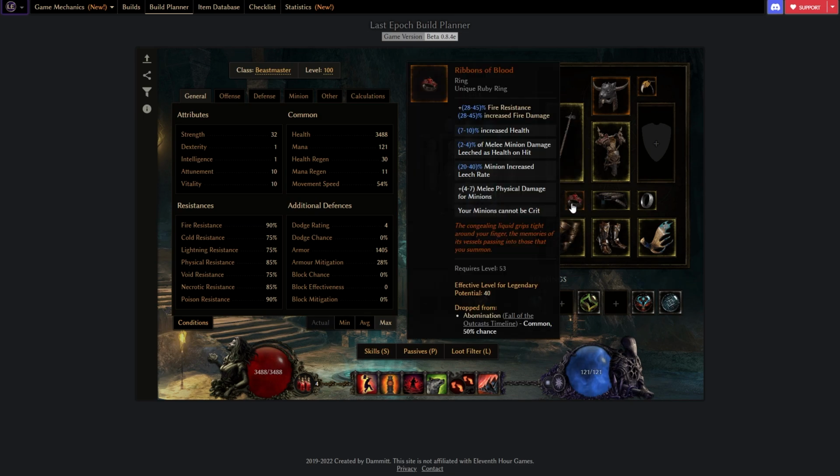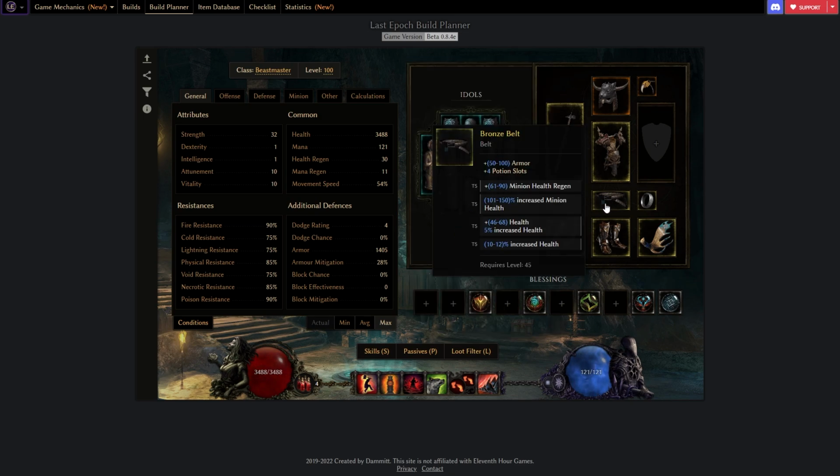Other than when they're not leeching, like you saw earlier, or when they're standing in the middle of everything. And of course, minion health regen. You do get a little bit of increased minion health regen, so this helps their tankiness as well when they're not leeching. Minion health, of course, you have plenty of damage with this build, so you want as much minion health as possible. And HP.